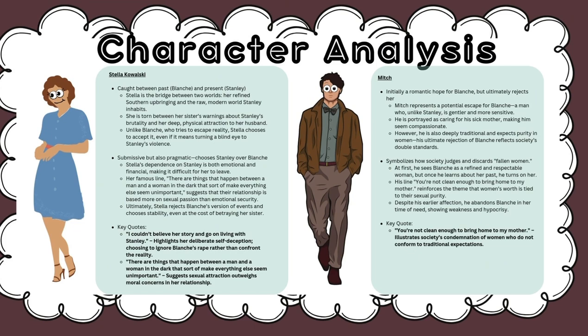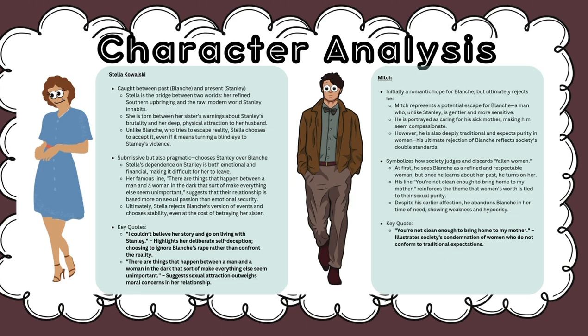So one of her quotes is, "I couldn't believe her story and go on living with Stanley," and it highlights her deliberate self-deception, choosing to ignore Blanche's sexual assault rather than confront the reality. Also, "There are things that happen between a man and woman in the dark that sort of make everything else seem unimportant," and this suggests sexual attraction outweighs moral concerns in a relationship.